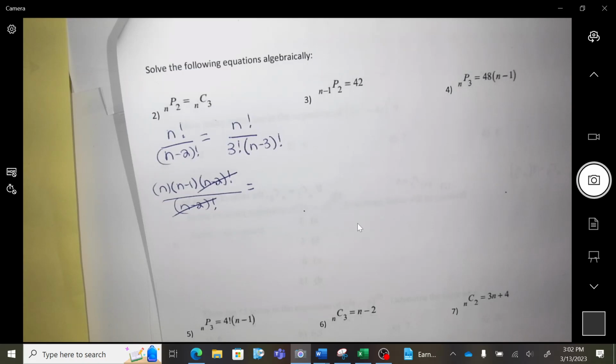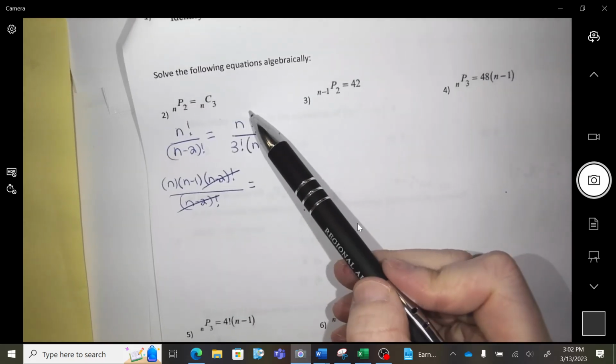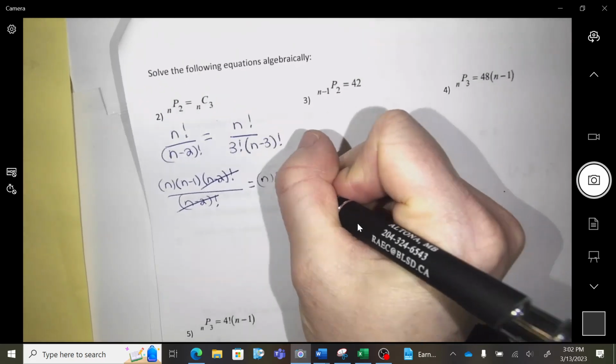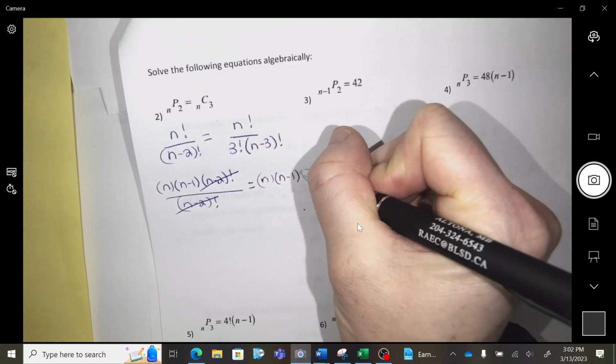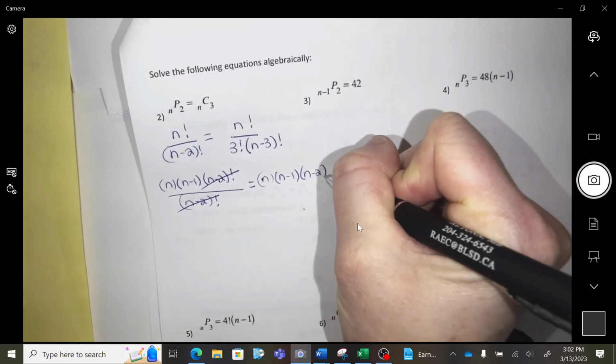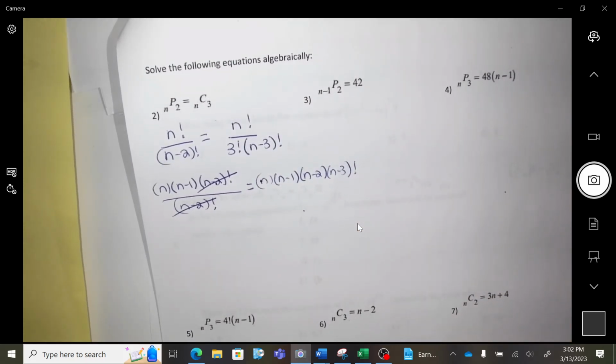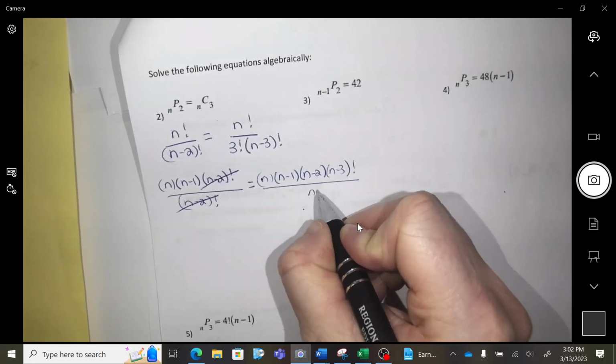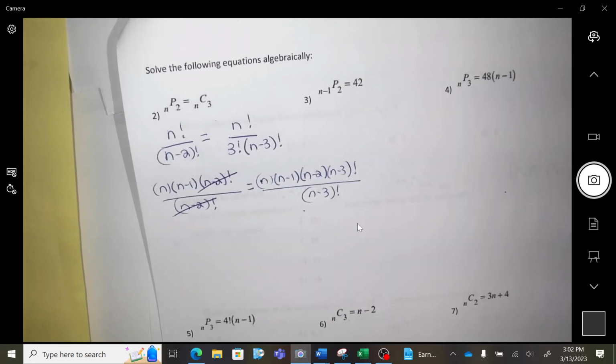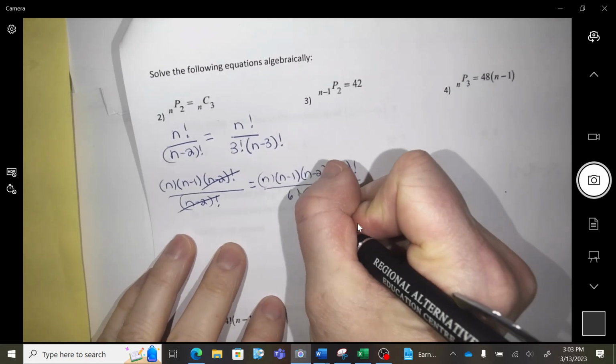On the other side, there's an n and there's an n minus 3 factorial. So out of those 2 factorials, I'm going to expand n. One lower, n minus 1, n minus 2, n minus 3, and beyond. What's 3 factorial in your head? Think 3 times 2 times 1. 6.